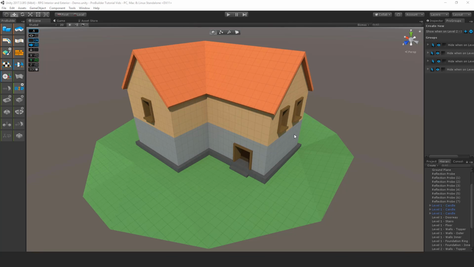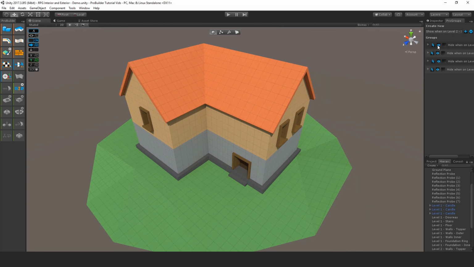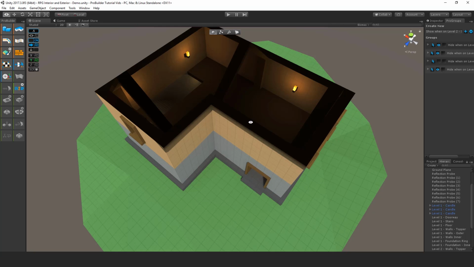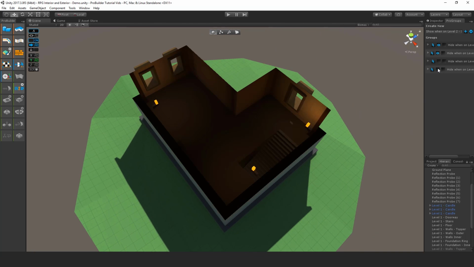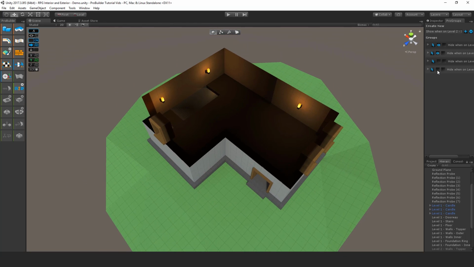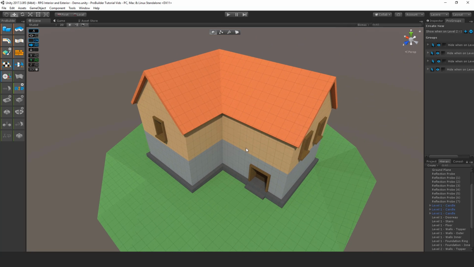In this walkthrough, we'll be taking a look at how you can use ProBuilder to build a structure that has both interior and exterior. Especially with a bit of a bonus here, you'll be able to use this for something like an RPG style game where you need to see into different parts of the house depending on maybe where your character is or the direction that you're looking at it from. So this makes it a bit more complex, maybe quite a bit more complex in some ways, or at least more moving parts, but I think it's a good extra bonus to throw into this and really works into the interior and exterior part of the walkthrough.